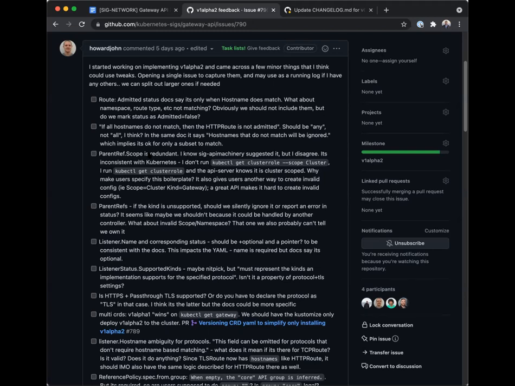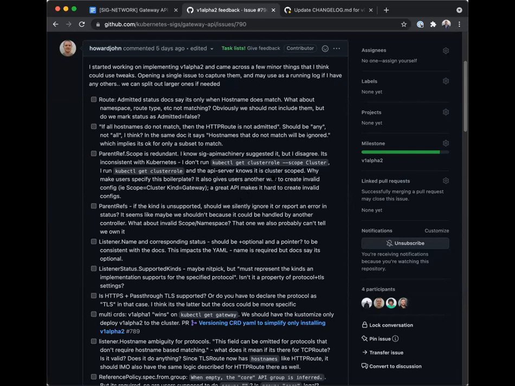This one, I'm happy to write up something about the scope. Yeah, this feels like something that although it's small in scope, it is going to be challenging to change. Sorry, this is something that Dan had also called out as something that did not make sense to him during the API review.